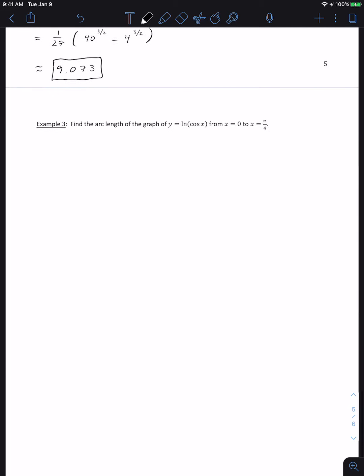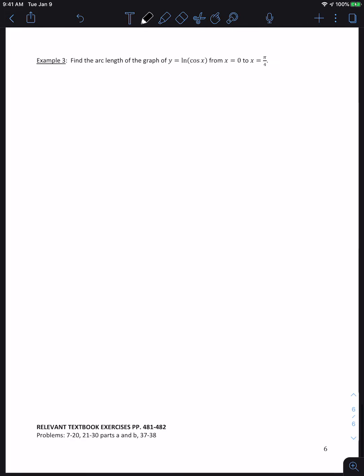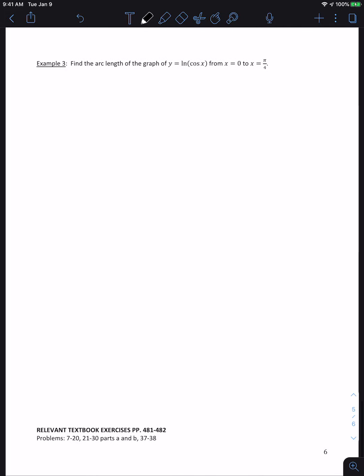All right. So one more problem here. Let's find the arc length of the graph of y equals ln of cosine of x from 0 to pi over 4. So I could draw the picture, but it's not entirely important for this. Remember, what do we need here? For our arc length formula, we need to find the derivative, right? And our function is already y equals something something x, and our start and finish is in terms of x, so life is good. All right, so let's find dy over dx.